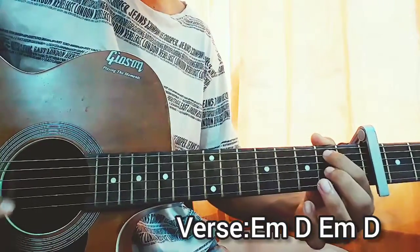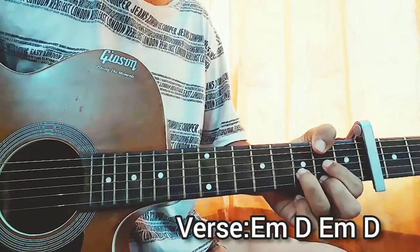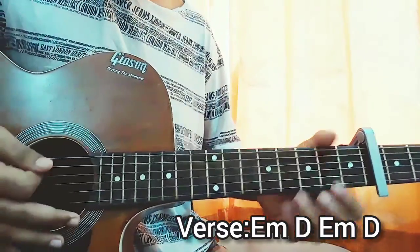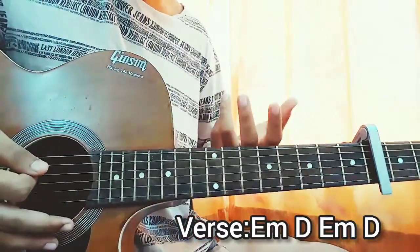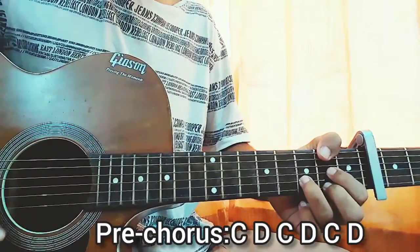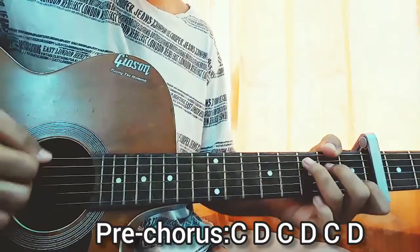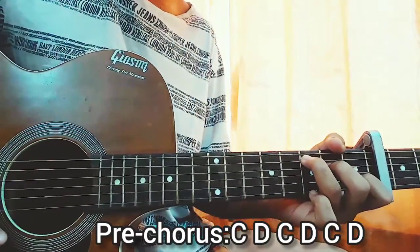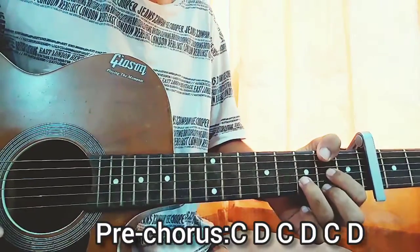So we have E minor 7, then D major. So let's play 1 2 3 4 1 2 3 4 1 2 3 4 1 2 3. You move on to the pre-chorus, and again over here we just have two chords. It will be a C and a D, and we are repeating this twice. This is for pre-chorus 1 and pre-chorus 2. Last time.